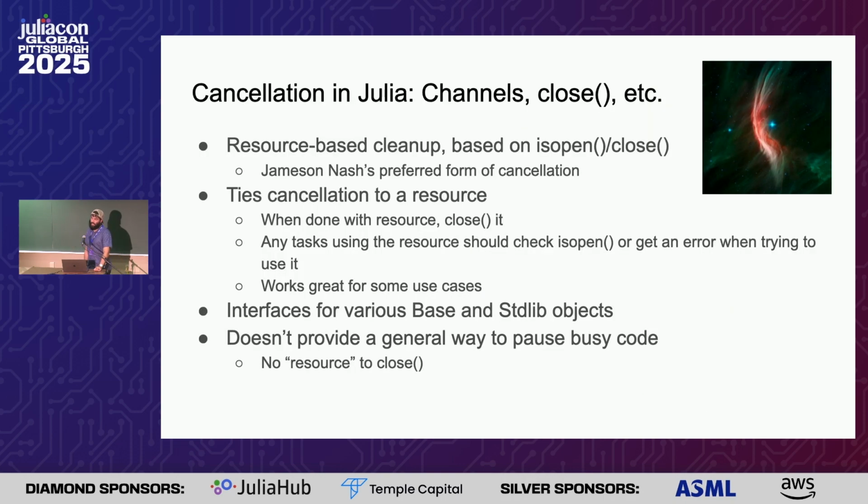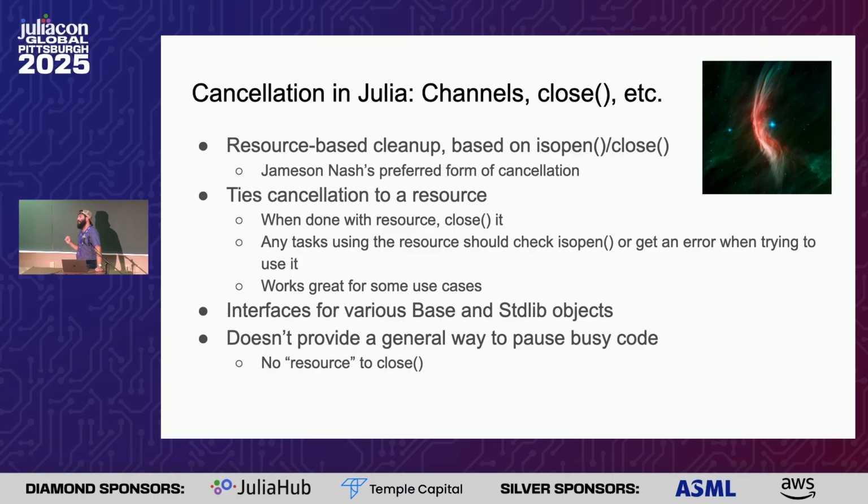As another option, and this is probably Jameson's preference, and sorry for all the call outs, Jameson, but you helped me so much with all of this stuff. What I've heard from Jameson is that resource-based cleanup is really the way to go. This is basically the isopen and close sort of mechanism.